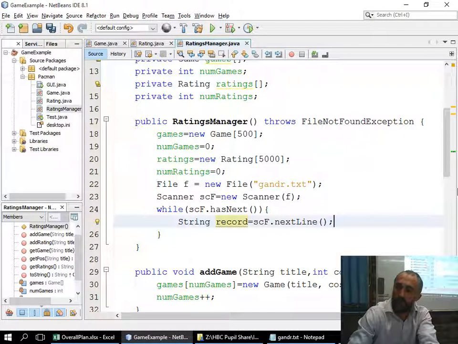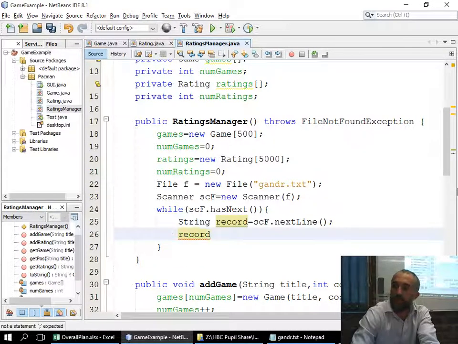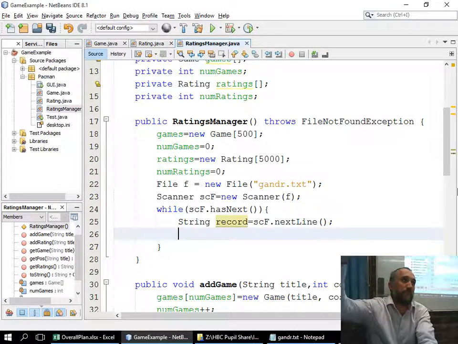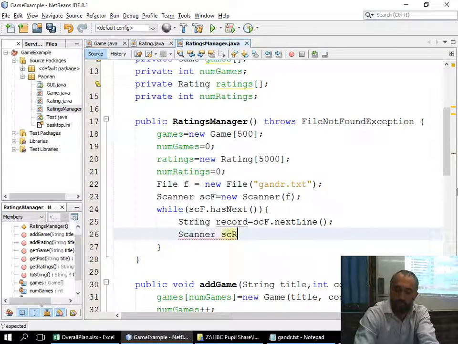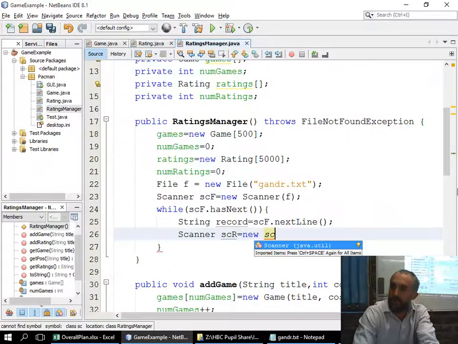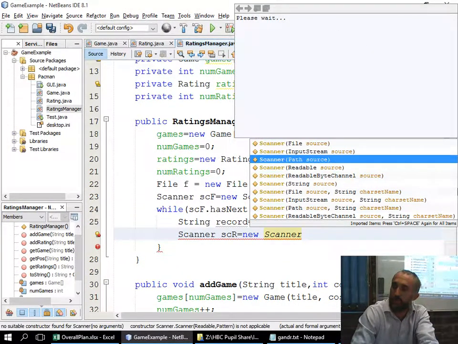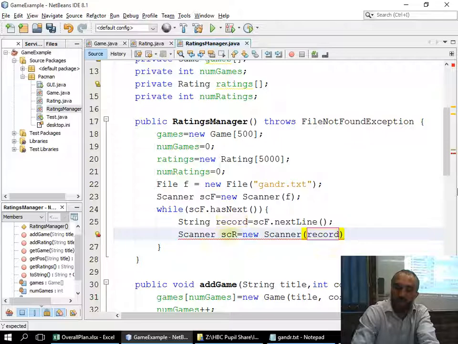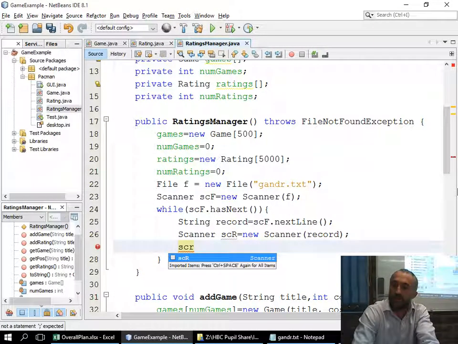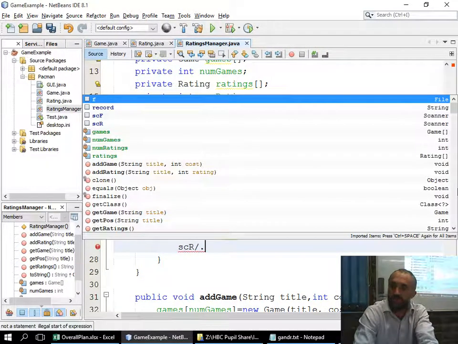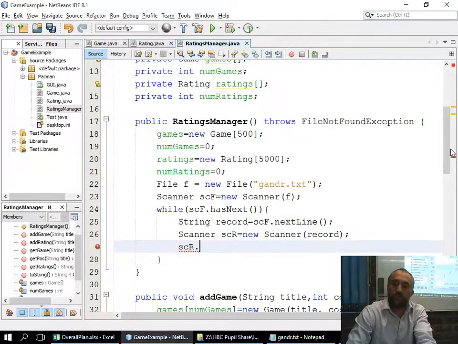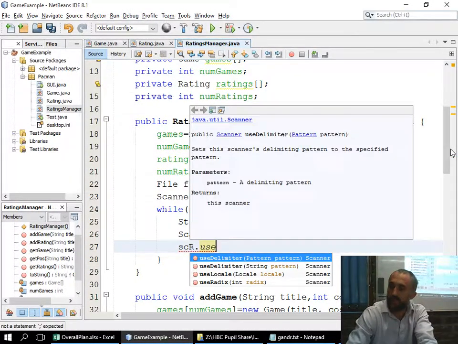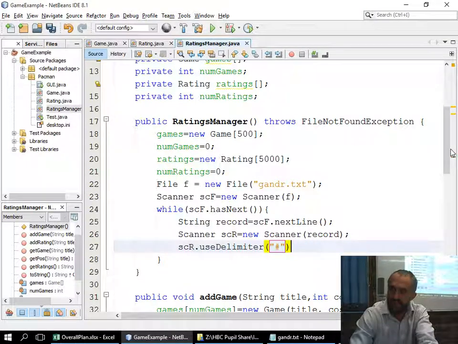So now if I go in here and I say record, we now need to loop through our record and separate each thing. So we create another scanner to scan through the record. So now we're individually scanning through the record. Now this is going to be a string source. Now on this one, what is our delimiter? What separates our records? What delimits each item in here? Hashtags. So we use the delimiter of a hashtag, so we're separating out.